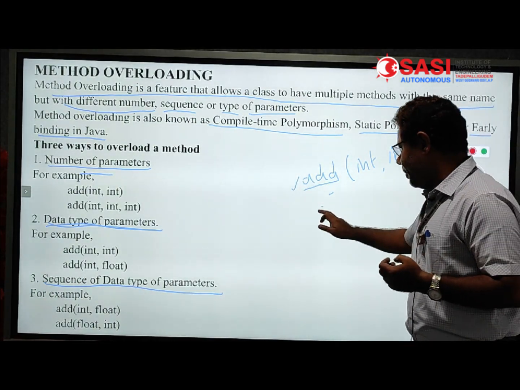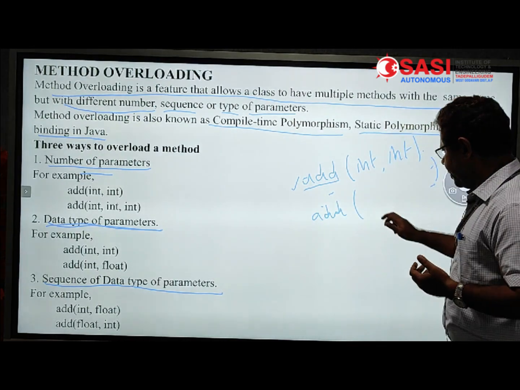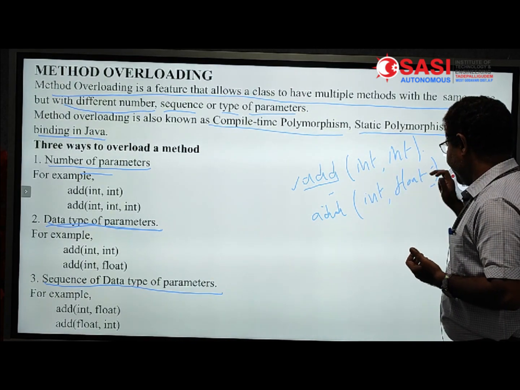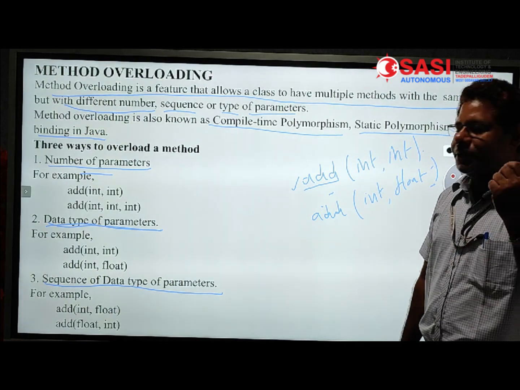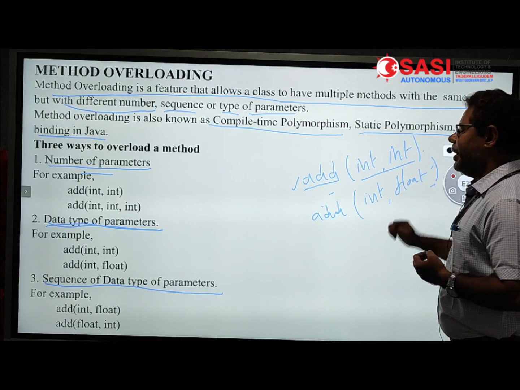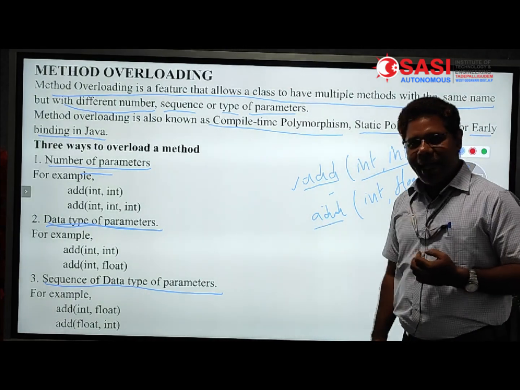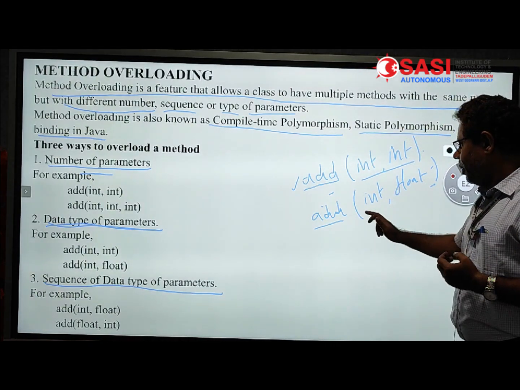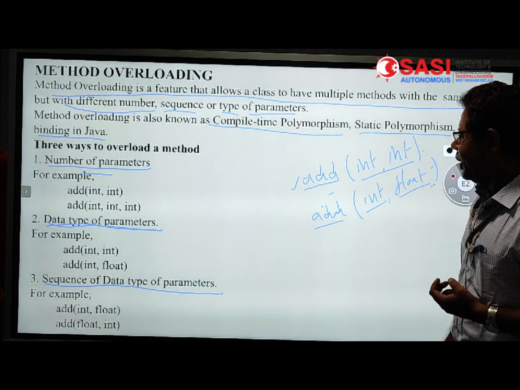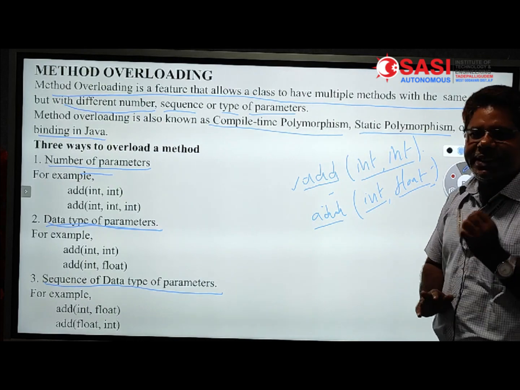Here we take another method named add, but we pass different parameters: one integer parameter and one float parameter. The first add is used to add two integer values. The second add is used to add one integer value and one float value. So the data types are changed but the method name is the same.